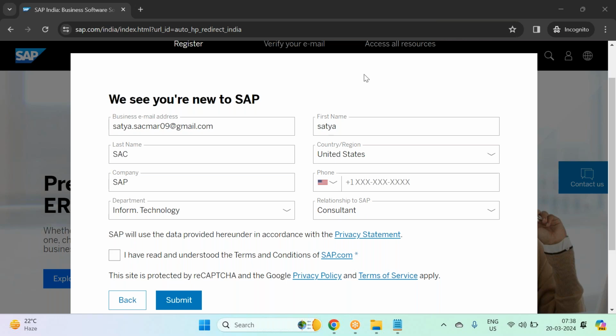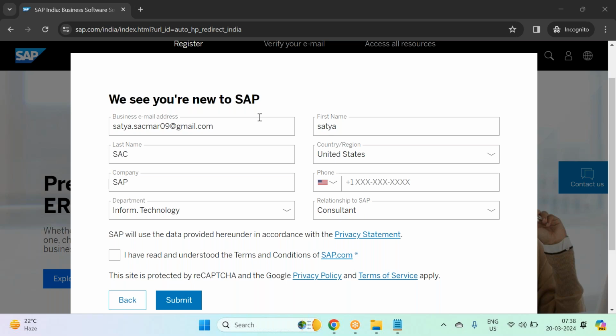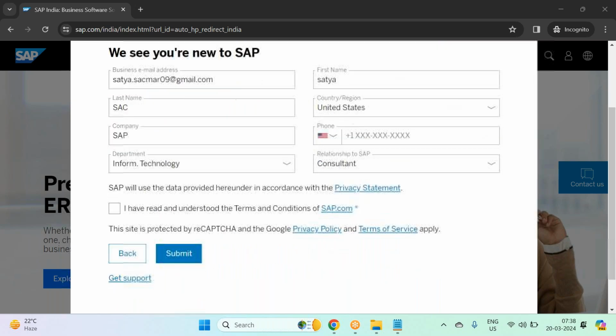I tried another, I got two. It's on record, it says. Okay, then try creating another Gmail. If it is already registered with yours, then fine, no problem. Try a password reset and that's it. So here now I've given all the details, guys. I say submit.